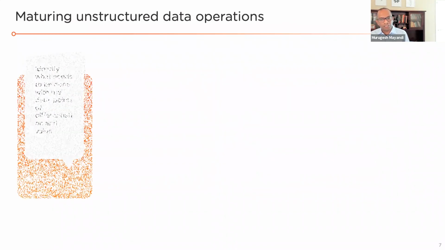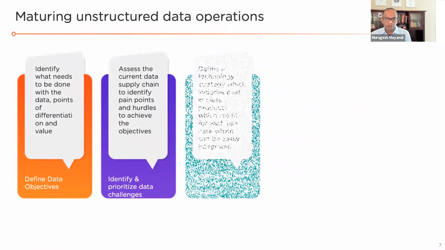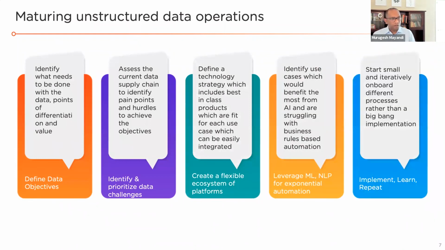And so what I see as 5 points that are required, and it differs based on where your organization is in terms of maturity, if you're starting a new set of processes or trying to expand your existing processes to newer use cases. But always start with defining your data objectives. Why is it required? What are the data points? What is the source? What is the quality? And how are we going to measure the value of this data on our business processes?